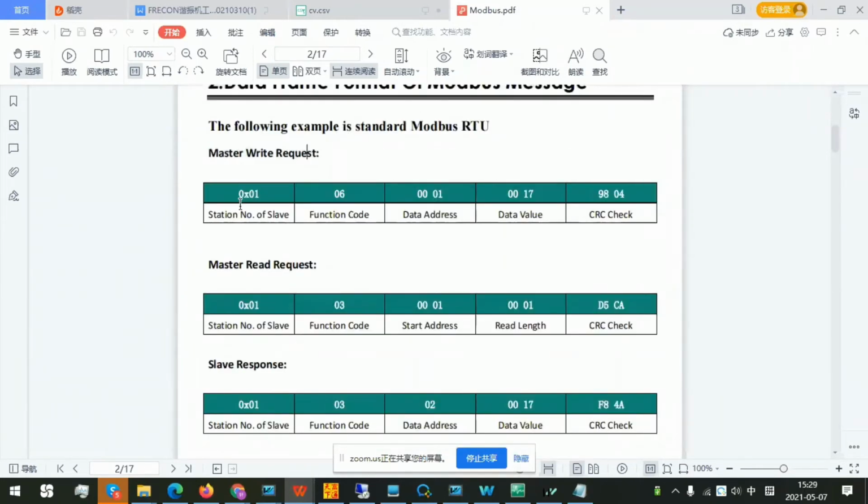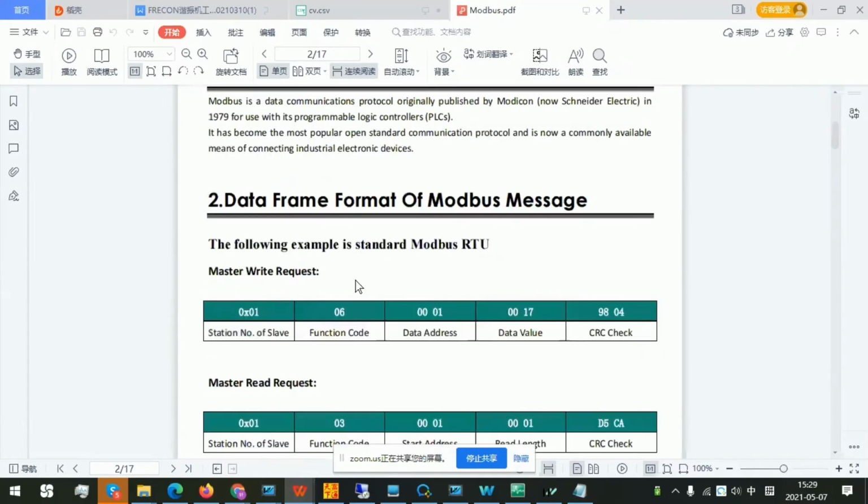For example, this is the master's write request. The first field is the station number of the slave station, then the function code, data address, data value, and CRC check. This is the standard format of Modbus.